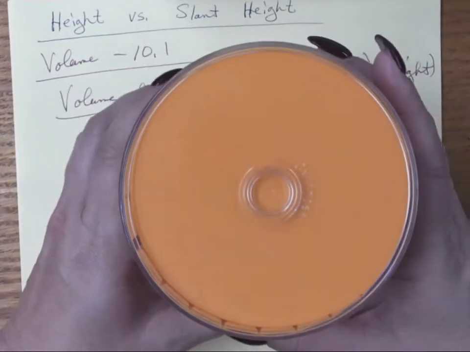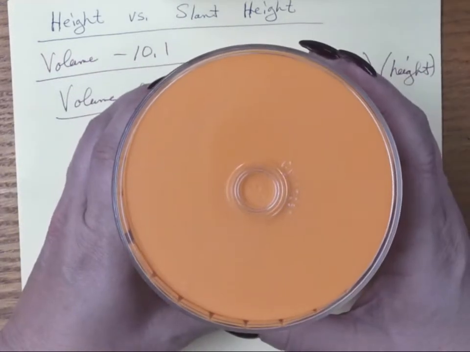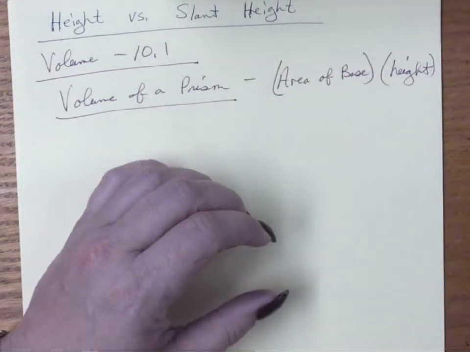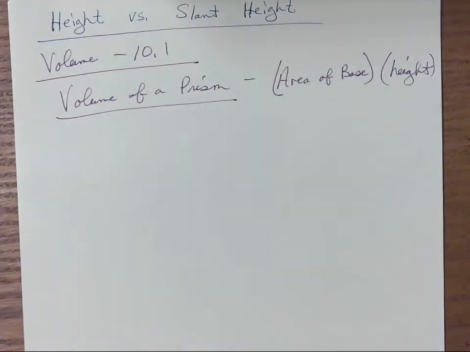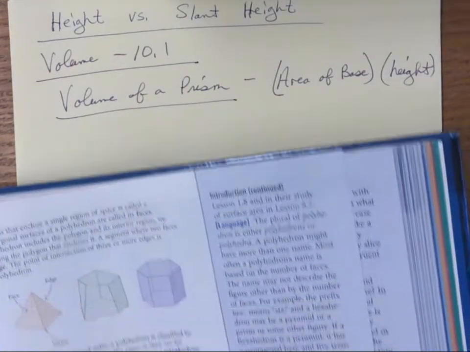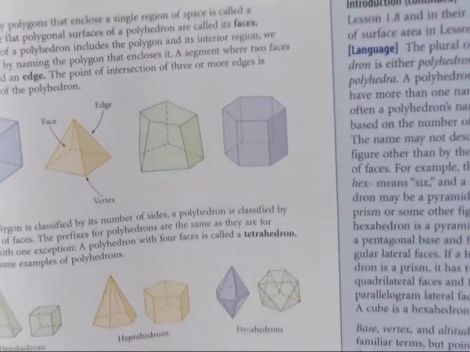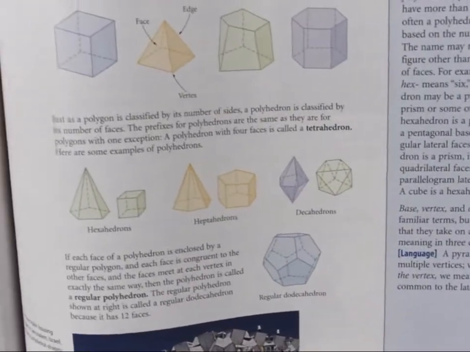It's just that now I'm finding the area of a circle instead. Okay, so that's how this becomes a little bit different, a little bit unusual. Your book has some really great pictures for all of these things, much better than mine. So again, take a look. This is actually page 521.